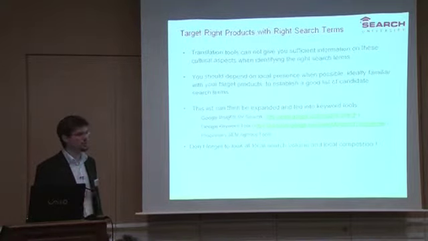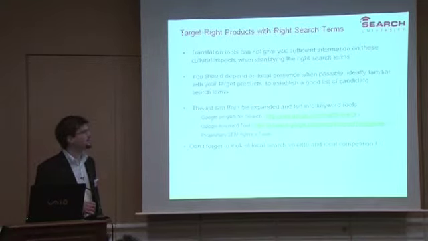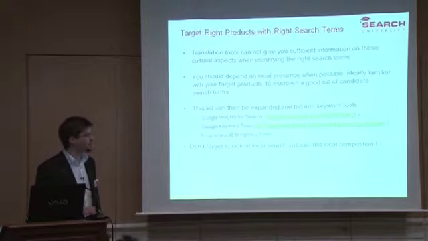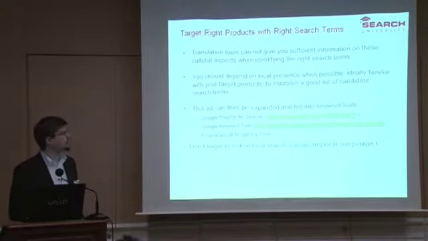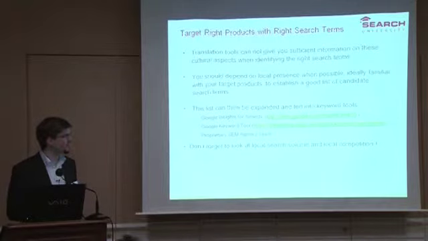And this input cannot really be extracted from tools. You have to find it locally, with local input and preferably human input, of course. Once you have that list, it can be expanded. There are several keyword tools available. There's the Google Insights for Search tool, which I just showed you for the gaming consoles example and the microwave example. That's freely available. It's a very good tool.